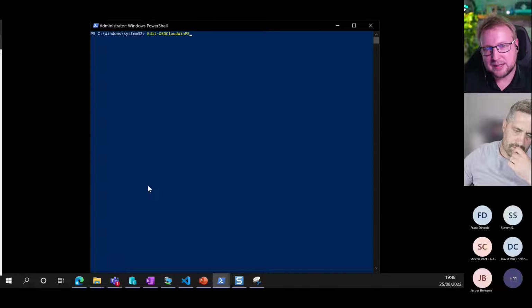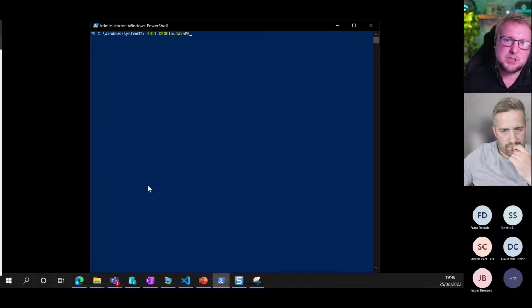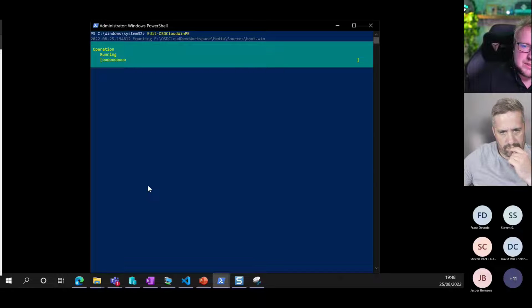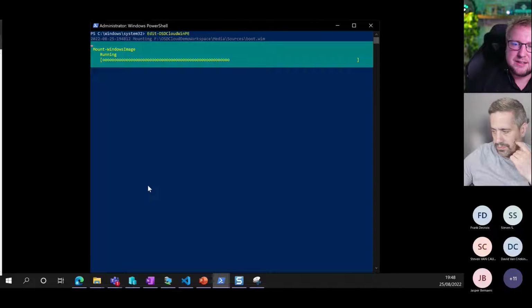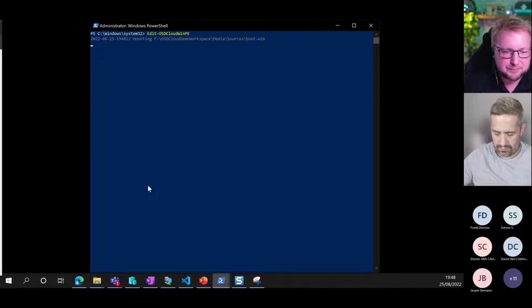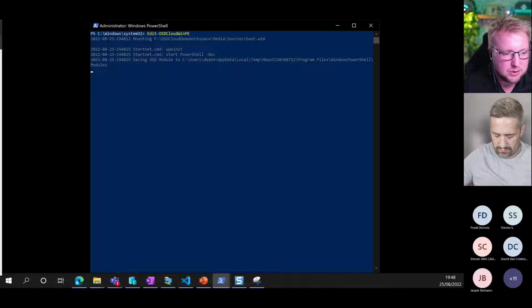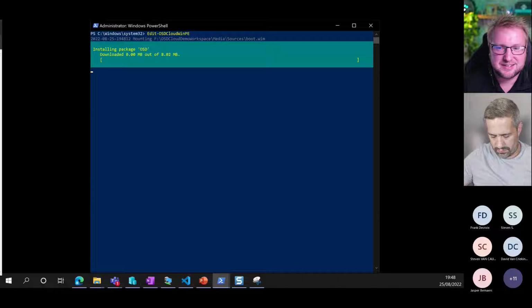And what that does, without any additional parameters, is just starts OSD Cloud by default, which is something that will speed up the next step when I start booting this device. So I'm going to choose edit OSD Cloud WinPE, and it's going to mount the Windows image from the boot Win that I put in there from the template that you didn't see, and put a couple of commands in there to start this automatically. Once that's done, I will be able to put it in my VM. And if it doesn't go that quick, then I will just skip ahead, because I already have, as you can imagine, prepared one of these images ready for this.